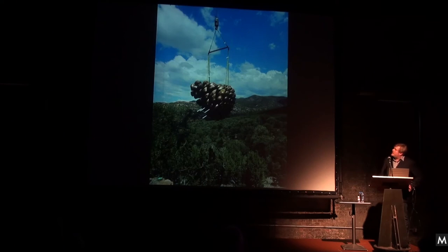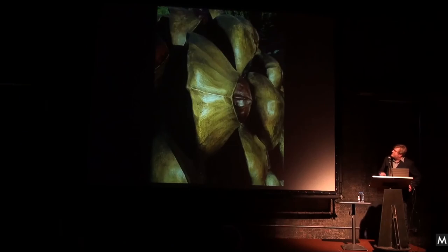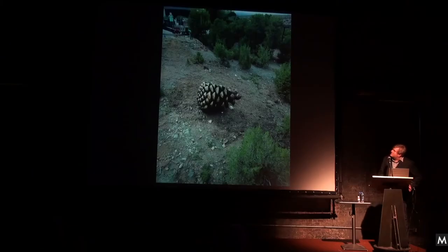It weighed 5,000 pounds, and the site is just off the back end of the house. The house is back over here. It's deceptive because it's such a steep incline. So you're walking up, you discover it, and then you walk up and you see the house. But when you come to the house, you can see it after we park. And this was kind of exciting because we had to put it in with a crane.